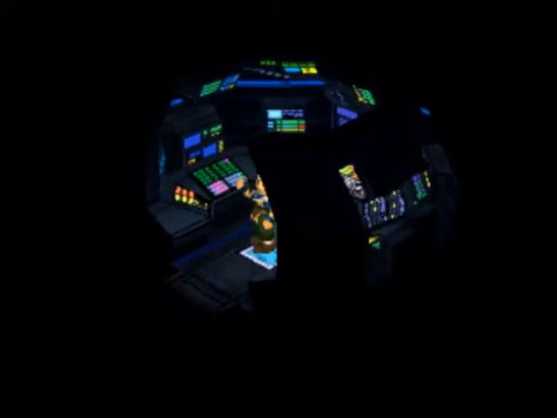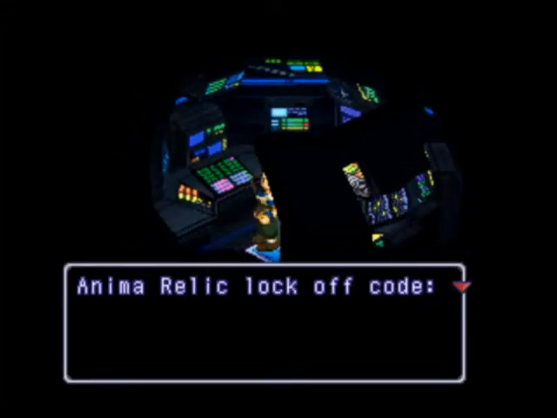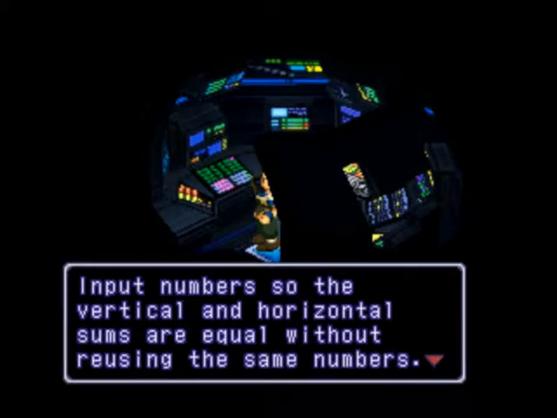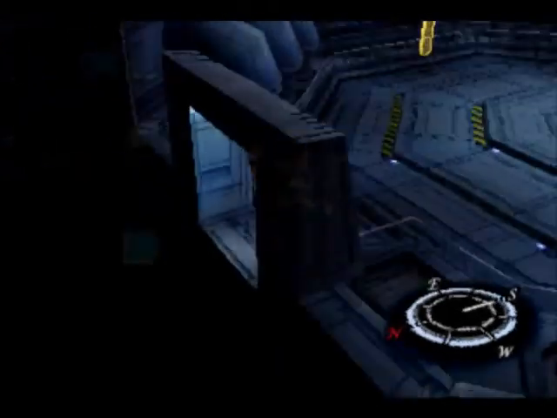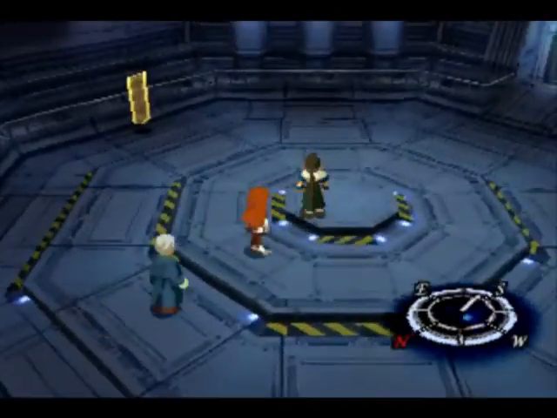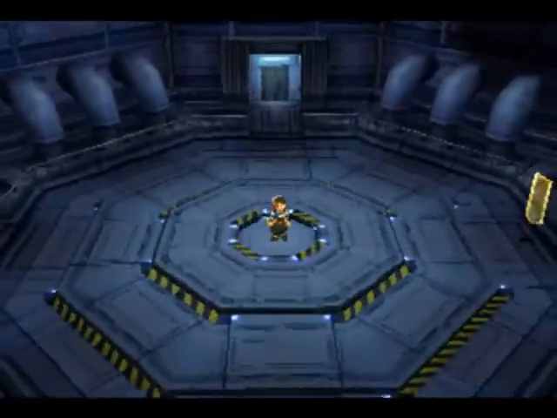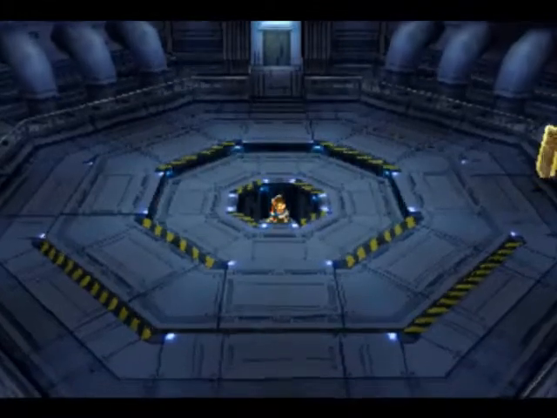But I think there is... Anima Relic lock-off code. Input numbers so that the vertical and horizontal sums are equal without reusing the same numbers. Okay, that's a hint of the puzzle that you have to do to fight the boss. Because of course, you need to put a puzzle before a boss fight, right? Down we go. But it's not that hard of a puzzle.